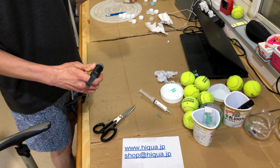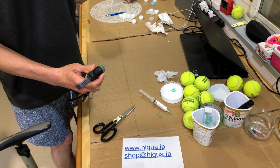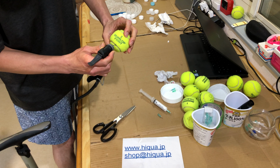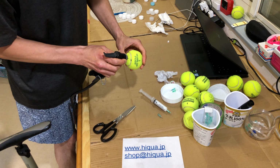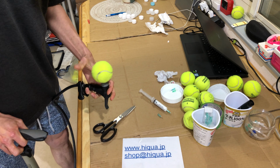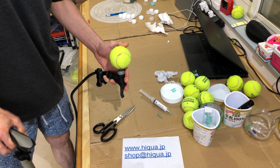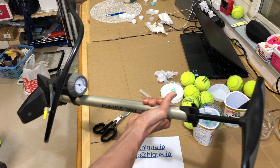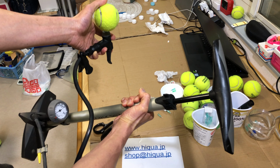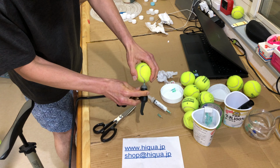And I found the easiest way is to just pump up the ball and let the air and the water flow out naturally. Okay, so I pump it up. This is just a regular tire pump. I just use a regular tire pump to pump it up. Okay, now take it out.